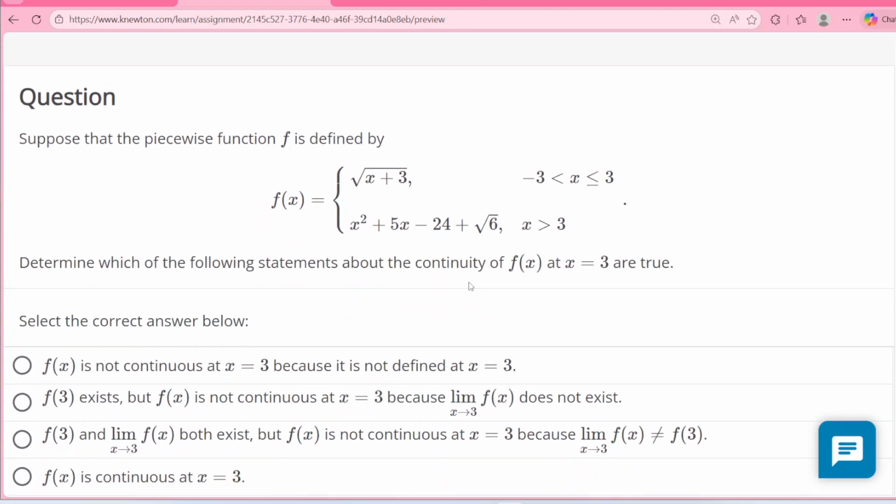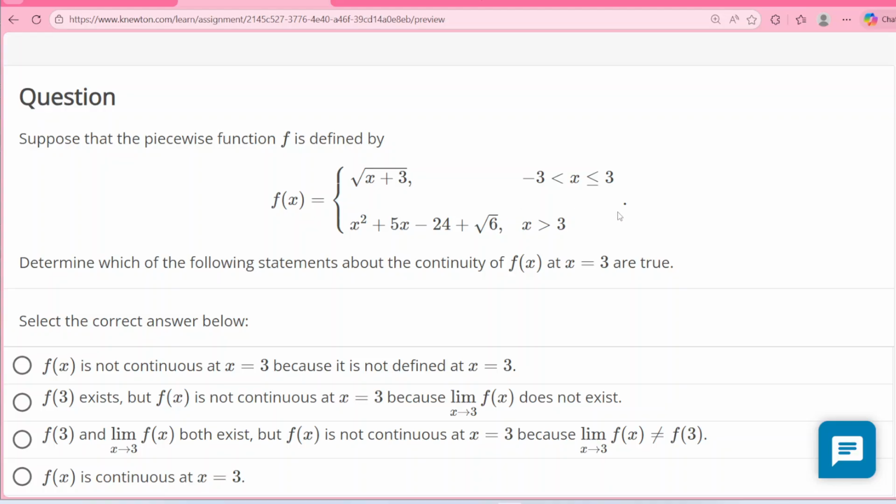All right, so this one's pretty similar looking to the very first question I went over. It's very similar to the first one. They're asking, is this piecewise defined function we're given here continuous at x equals 3? If I were to plug in 3, that's in the top piece, because you've got x equals 3 up there. Plug in 3 to the top piece, that'd be the square root of 6.